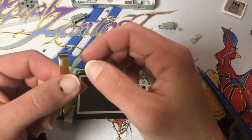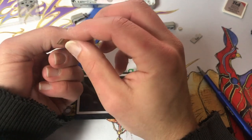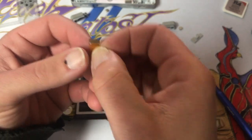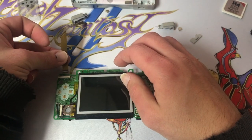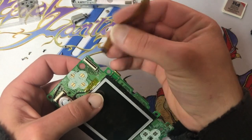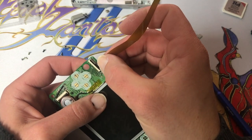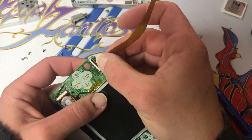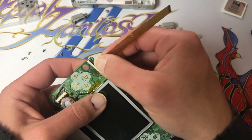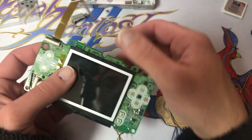Now, this ribbon cable, we want to put it so that the contacts, right there, those little gold contacts, are facing down, and we want it to be as far to the right of this connector while we're looking at it as we can get. And we'll check all the way to the side. Lock it down.